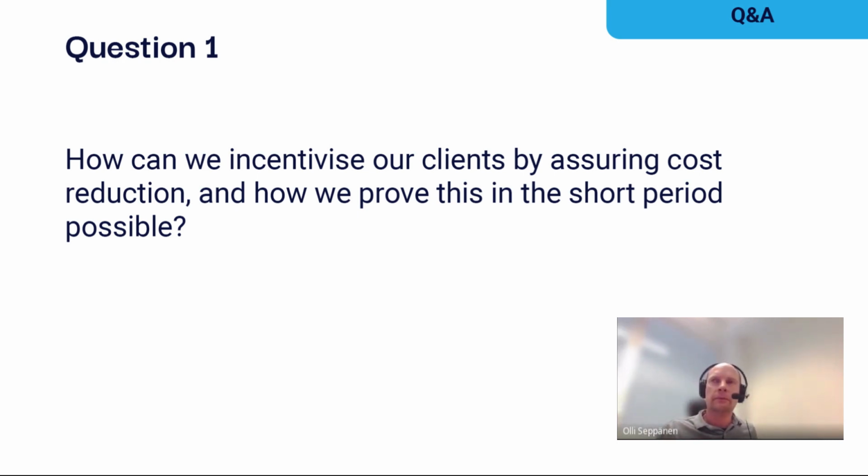The next step is to add additional clauses to contracts. So if the subcontractors are working on fixed price projects and you improve their productivity, they are of course just making more money on subcontractor level, which could decrease the costs in the longer term, because then when they notice that in your projects the productivity is better, then they will start to bid lower in future projects. In order to get benefits in the short term, of course, you need to change the contracts, for example, to be target price, guaranteed maximum price type contracts, where you share the savings in manpower used.